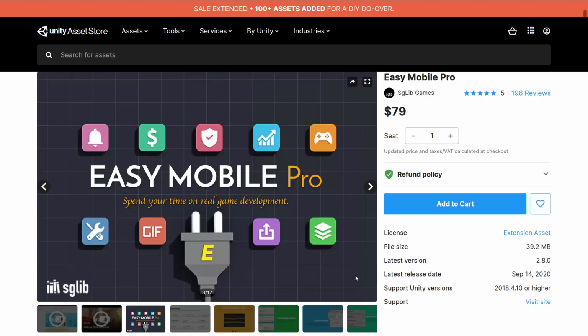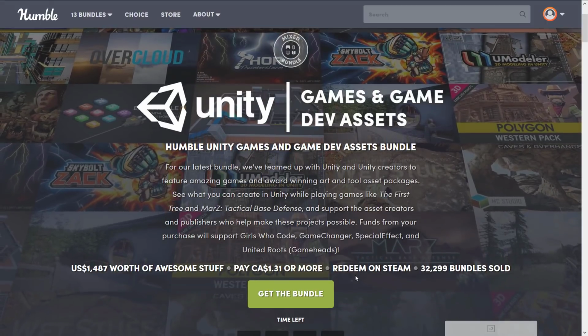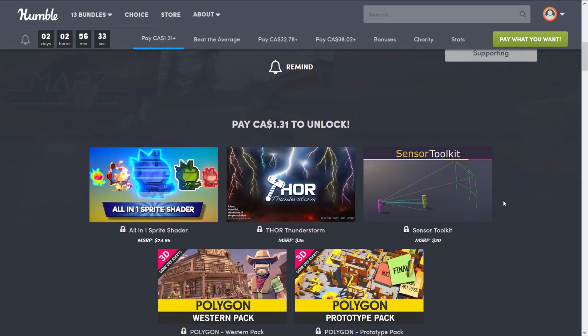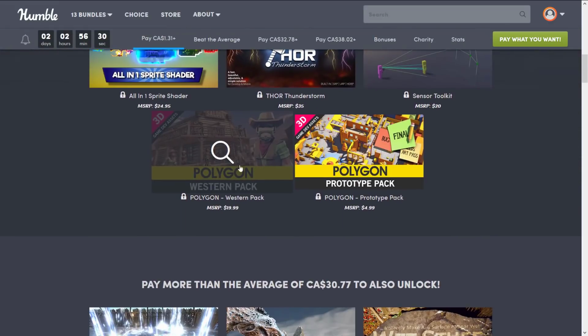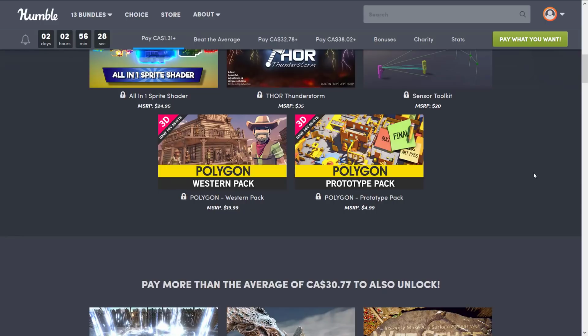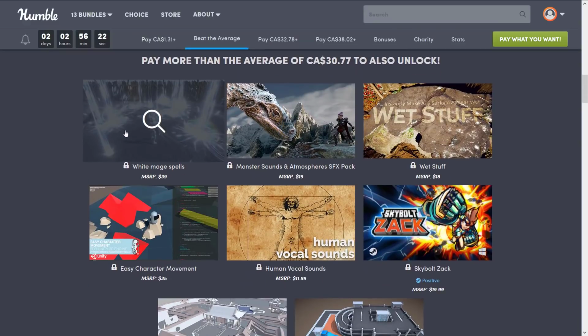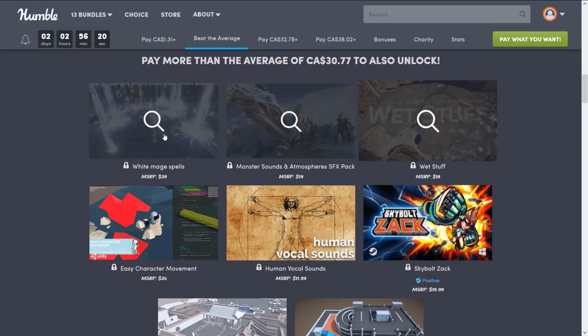So anyways, that's where I'm going to leave the run-up. I think we're at over half an hour at this point in time, and we've covered a lot of the stuff here, but there's still a few assets in here I didn't get to. Sensor Toolkit is another one. These polygon packs, we've seen those in previous videos in the past. They're pretty straightforward, nice, low polygon, flat textured kind of approach to things. This one still hasn't been covered. This one wasn't covered. This one wasn't covered.